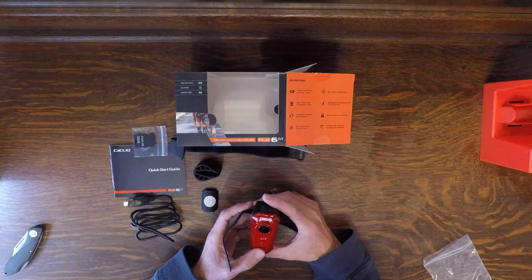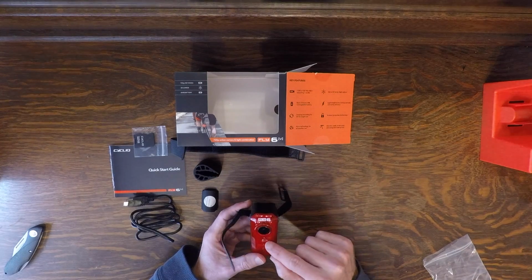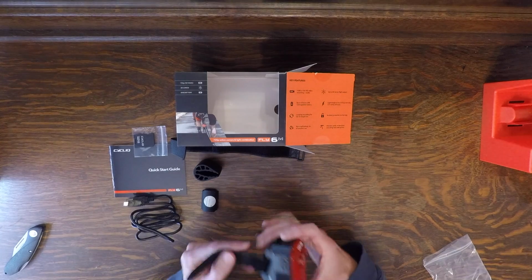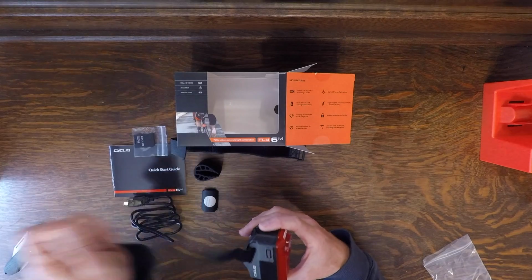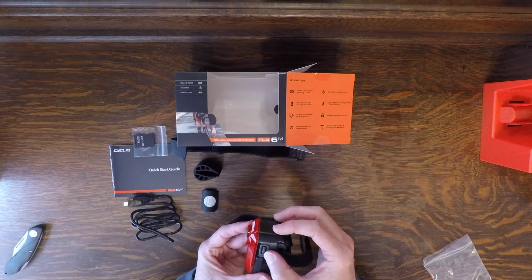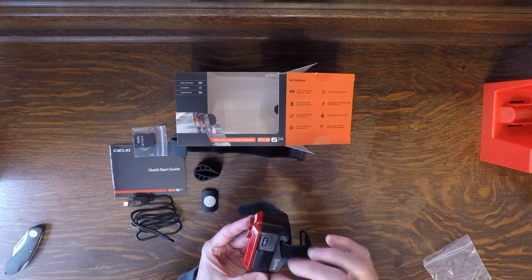On the top of the unit is the camera itself. Below that are the LEDs or flashing lights. They can be solid or flashing. On the left-hand side, you've got the power mode on button, and on the right-hand side is what they call the courtesy dimmer that allows different light intensities.